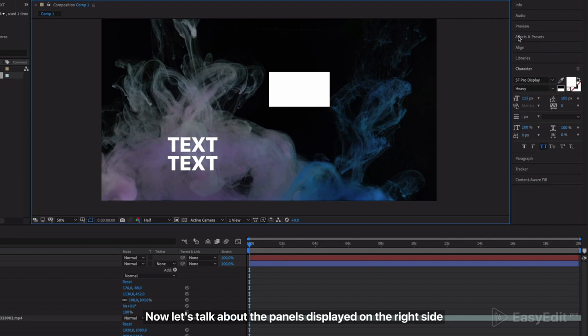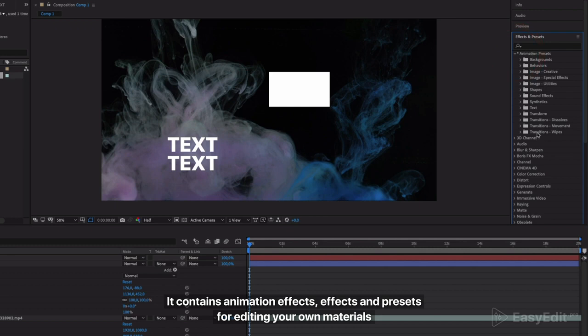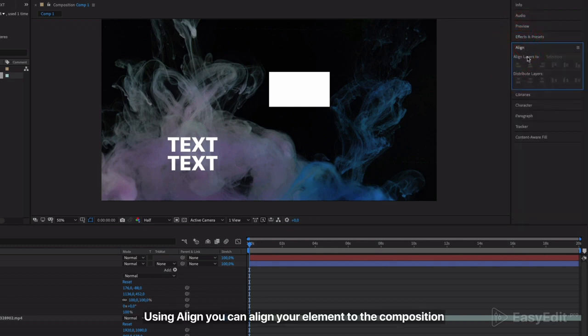Now let's talk about the panels displayed on the right side. It is the Effects and Presets panel. It contains animation effects and presets for editing your own materials. With Align you can align your element to the composition.